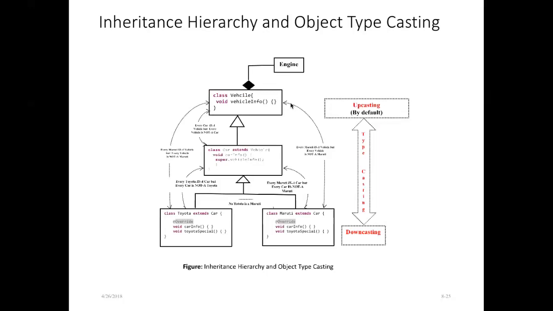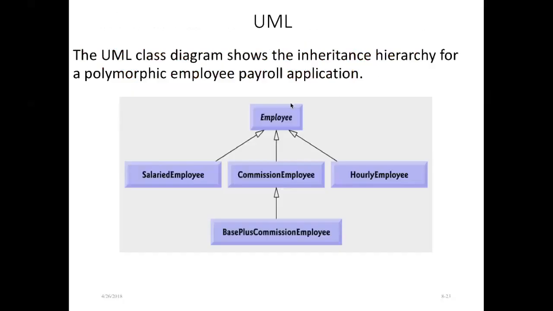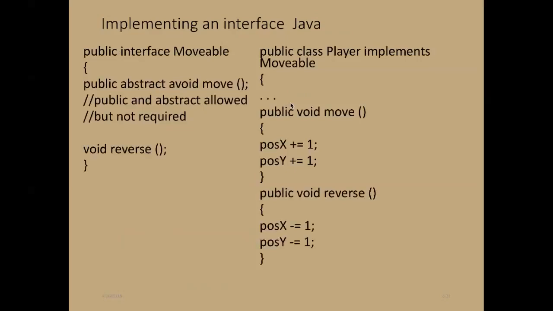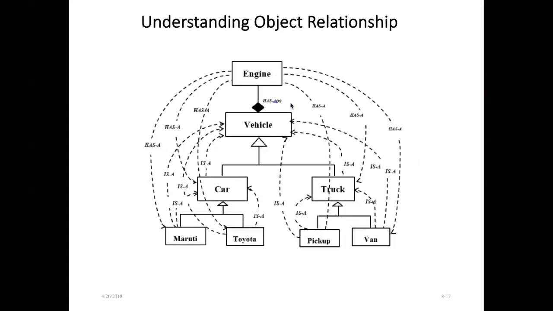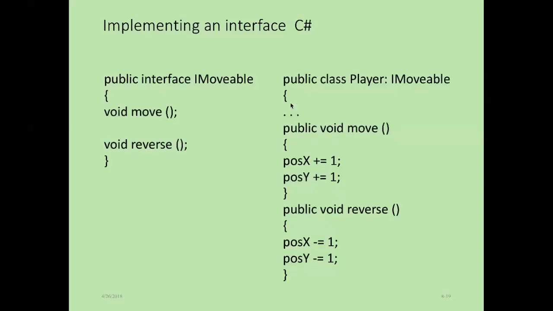So for instance, class Toyota extends Car, and class Maruti extends Car. This is actually the left part of the previous diagram. In order to make it simple, I'm explaining only this half, not the truck part. If you understand this part, then you will understand that part. Give attention, please.